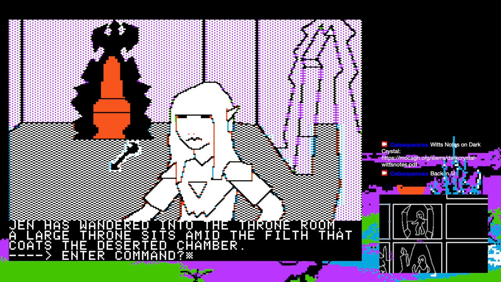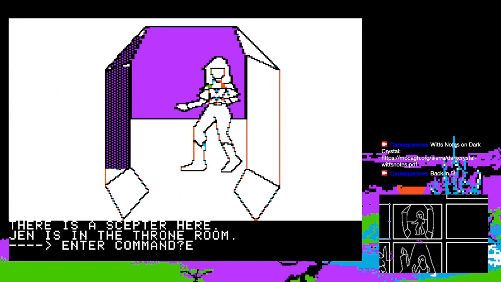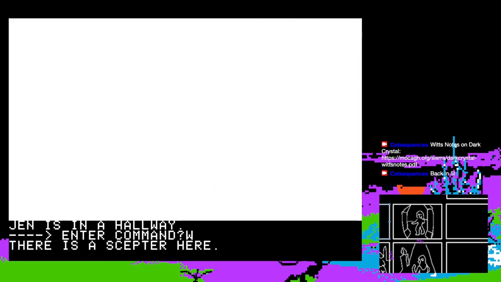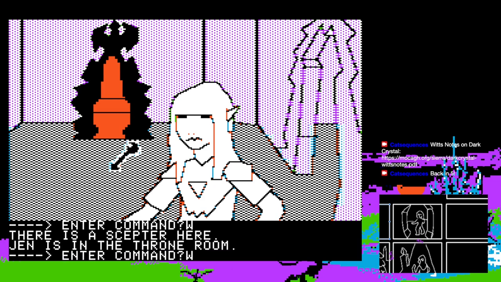So I'm assuming you can only go back out the way you came. Probably. Oh, I did east instead of west there. Cool. It might be a trick, but we probably do need that scepter, right?